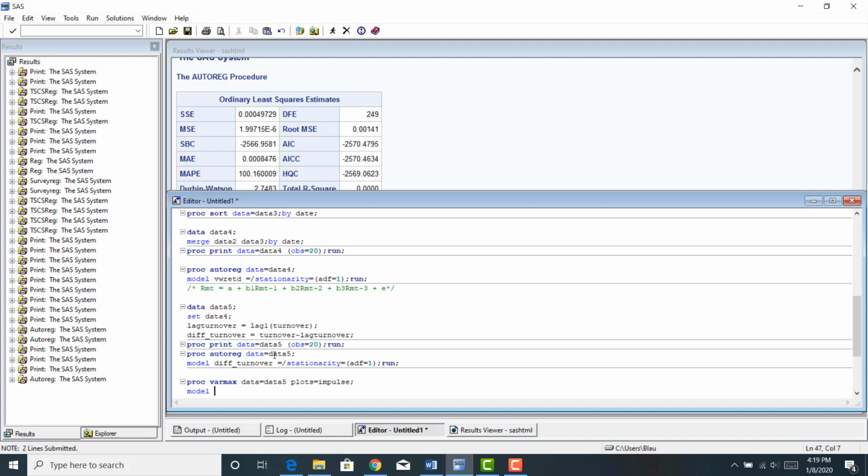So what I'm going to do is include the value weighted market return. Notice I'm not saying equals. I'm just including both of these. In other words, I'm treating both of these two variables as endogenous. I'm going to include one lag, so P is the number of lags.